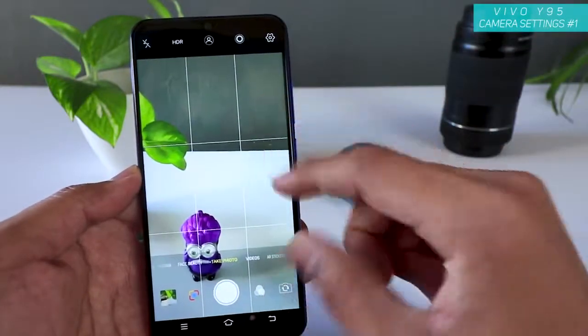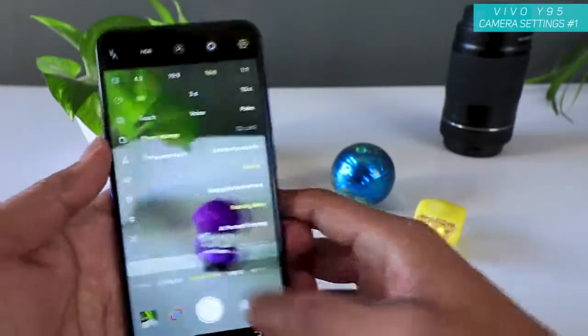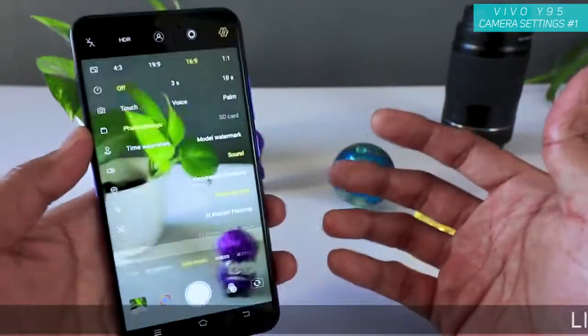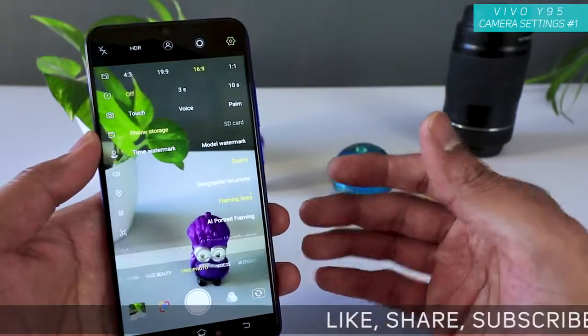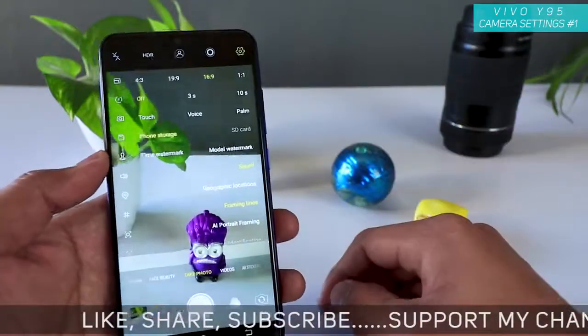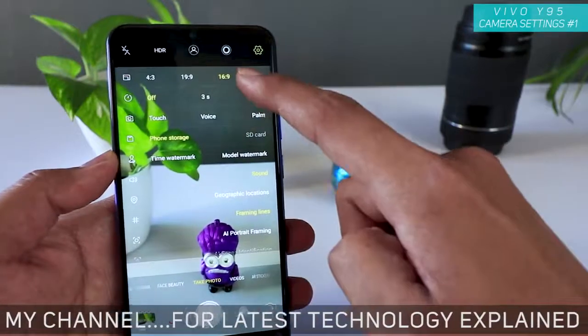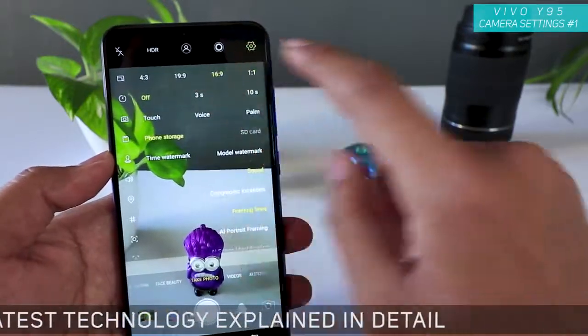The third option here is the 16:9 aspect ratio. This can be used if you are viewing it on your PC, computer monitor, or say on your other phones which support a 16:9 display. So that's when this works, but still you will get higher resolution pictures while capturing with 16:9 aspect ratio.